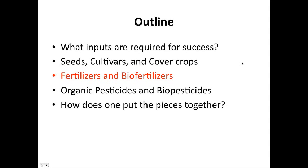I also have a question here. Can you explain green bridge? Certainly. So green bridge is the idea that pathogens need a living host to propagate. And one of the pluses of cover crops is that you are covering the land, allowing it to stay in place and avoid erosion. You're keeping green material out there.